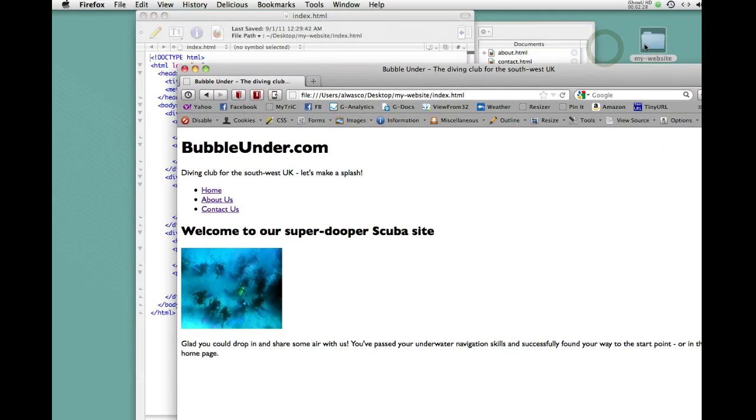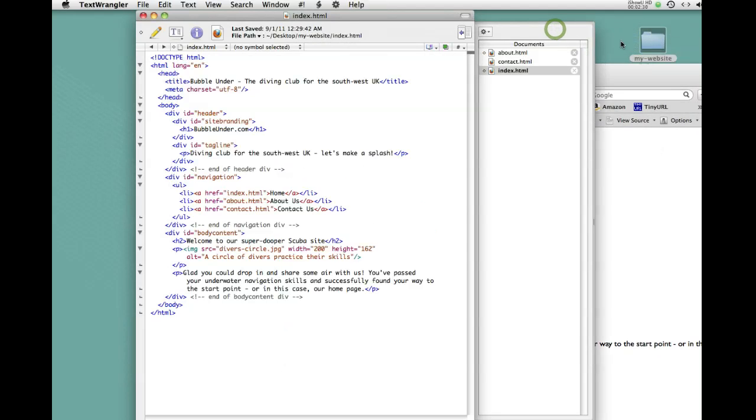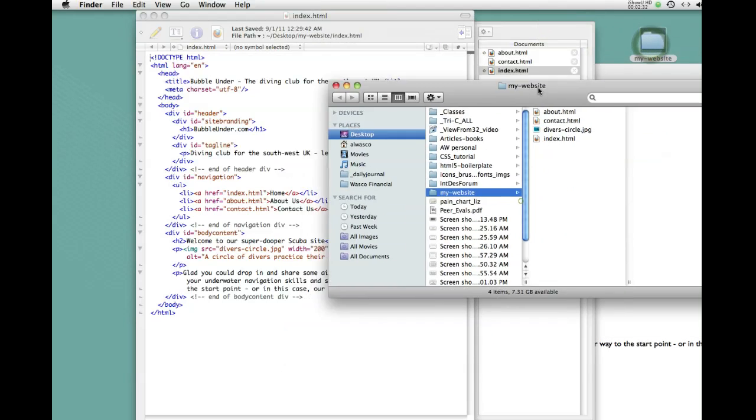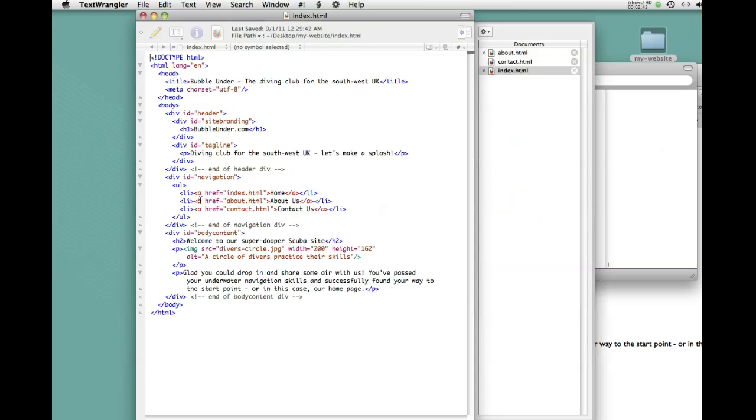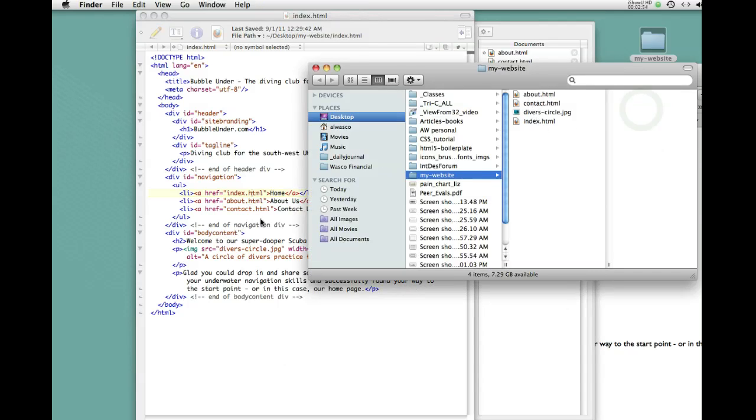Because in our site organization, all these things are all in the same place. They're all just loose there. You can see them all, and so you just list it in your path. This is called a path name, href. This is the path to the file. And so the path to the file about.html is just about.html.